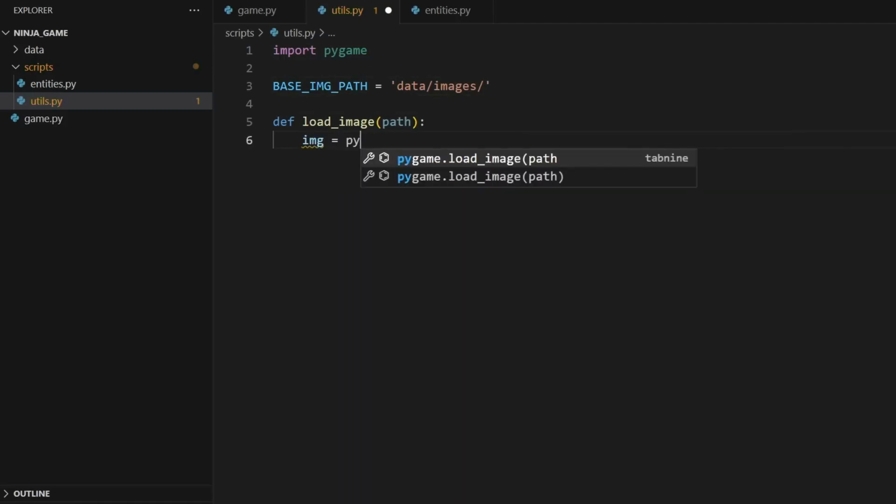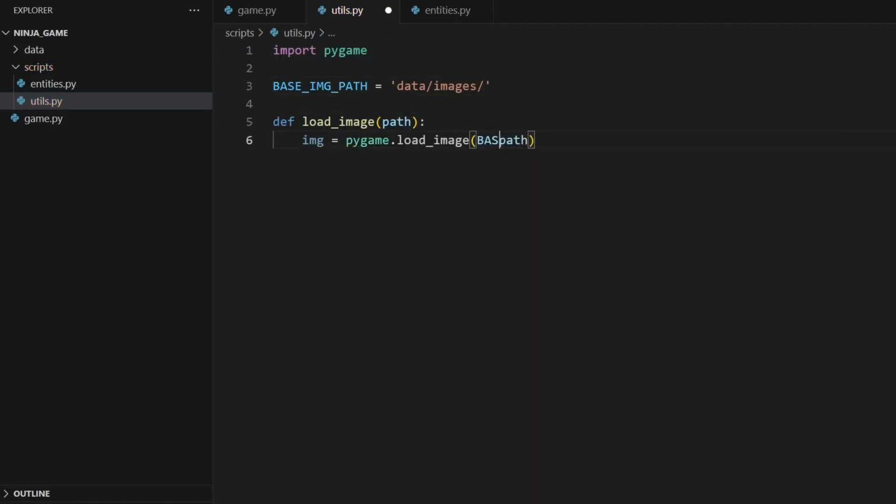So we can do image equals pygame.image.load, and it should be the base image path plus this extra thing that we're giving it. And this is where we'll want to do something new: we want to use .convert on the image. This converts the internal representation of this image in Pygame and makes it more efficient for rendering. A lot of new users forget to do this or don't know about it, and it costs them a lot in performance. So it's important to do this. There's almost no reason not to, so I just do it by default for just about everything.